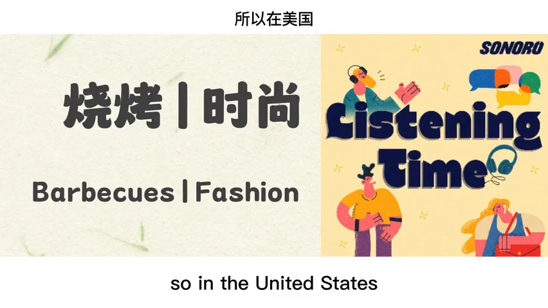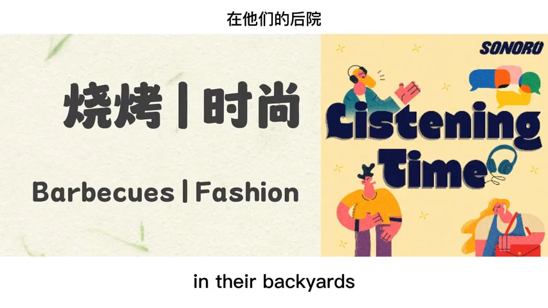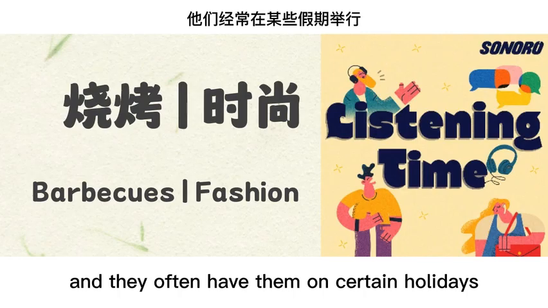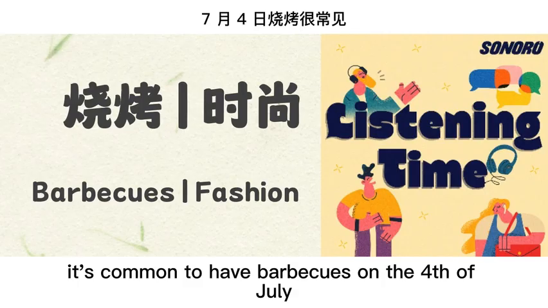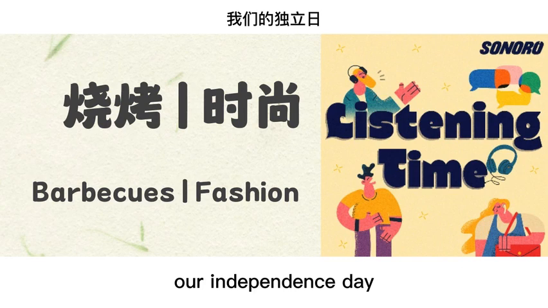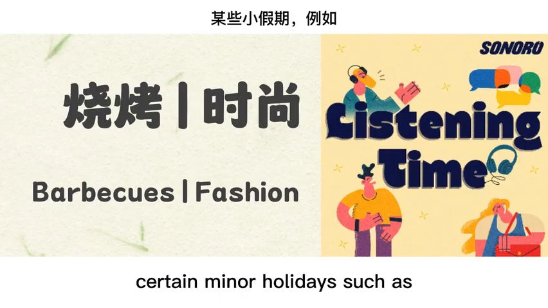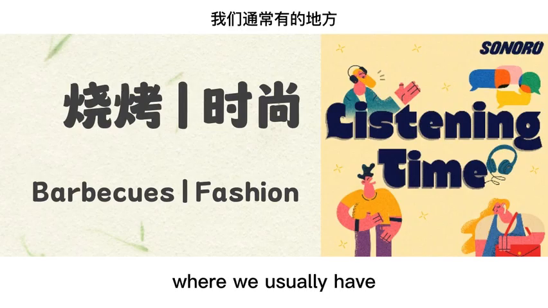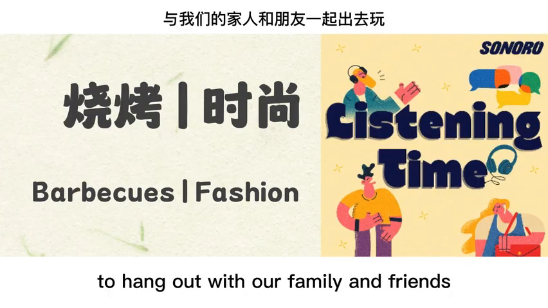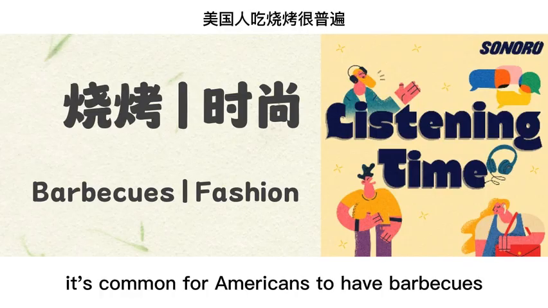So in the United States, barbecues are fairly common. People often have them in their backyards, and they often have them on certain holidays. For example, it's common to have barbecues on the 4th of July, our Independence Day, and it's common to have barbecues on certain minor holidays, such as Labor Day and Memorial Day, where we usually have a 3-day weekend to hang out with our family and friends. So on those occasions, it's common for Americans to have barbecues.